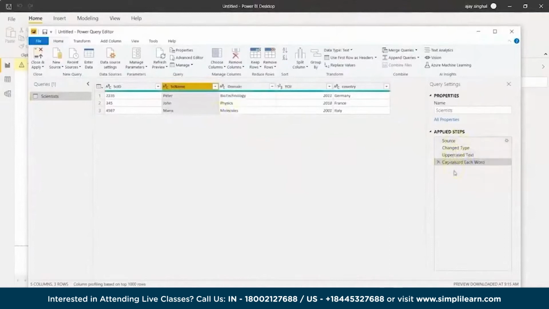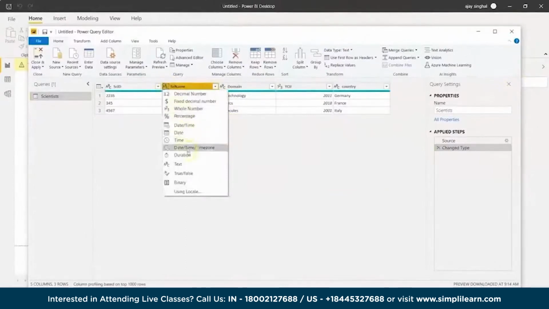Now to undo any particular step, if I just cancel this, then I'm back to this. If I cancel this, I'm back to my original form. So you can anytime undo your changes and work on this. We are working on this particular column. Now there are various other options that you can look at. For example, this is some of my data, but it does not have much information. It would be good to load some bigger data set and then use these transformations, or work on changing the data types, as I mentioned.